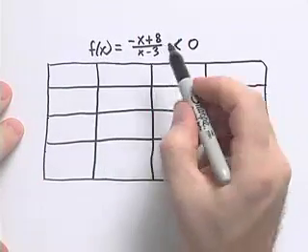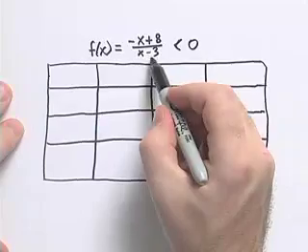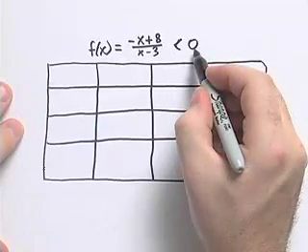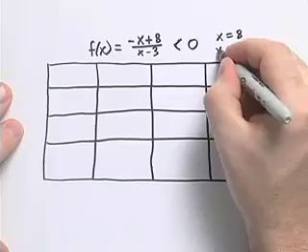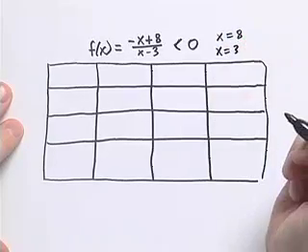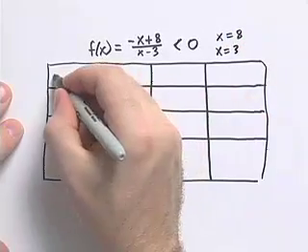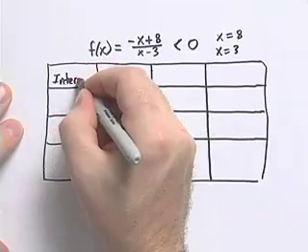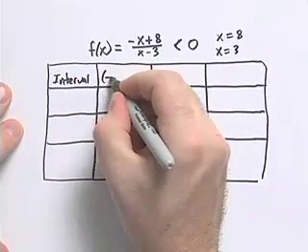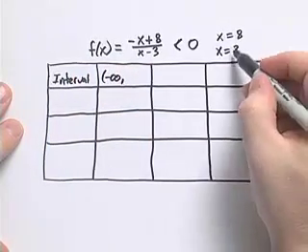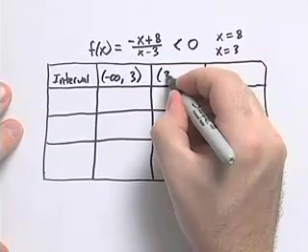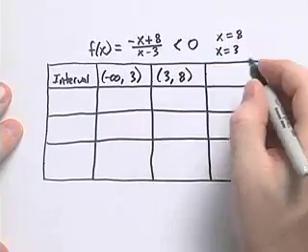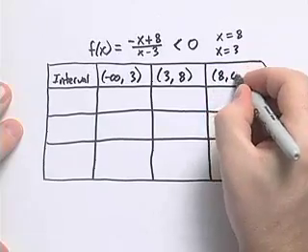We're now going to use a table and the breakpoints that we found to finish solving our inequality. We've got our function f of x is (negative x plus 8) divided by (x minus 3). We want that to be less than 0. And we're going to use the values x equal to 8 and x equal to 3 to break up the x-axis. We need to write down some intervals. We're going to start at negative infinity, go up to our first breakpoint, which will be 3. We'll go from 3 to the next breakpoint, which is 8. And then we'll go from 8 to infinity.